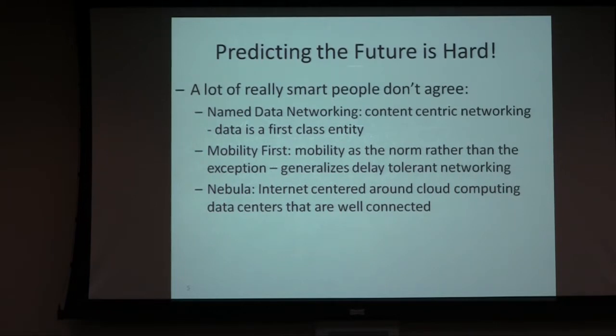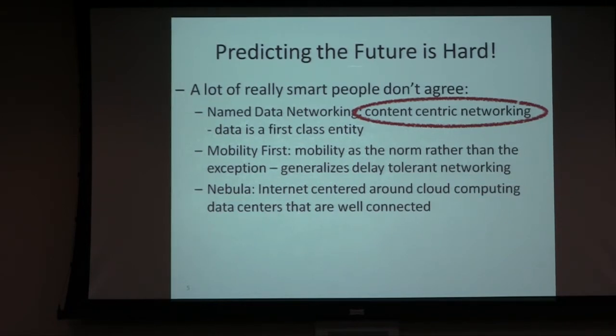And to illustrate that, I'm actually going to use the three other projects that are part of the Future Internet Architecture program to make that point. The first one is something called Named Data Networking, which is better known as CCN, which is basically Van Jacobson's project. Well, it's not his personally, but he's the driving force behind it out of Xerox PARC. And so they firmly believe that content rules. Okay, and to be honest, it's a little bit hard to disagree with that.